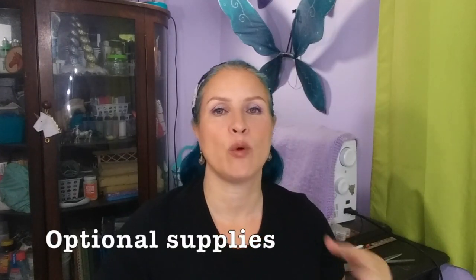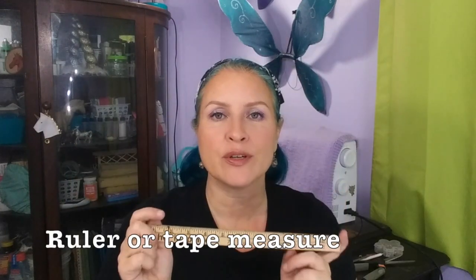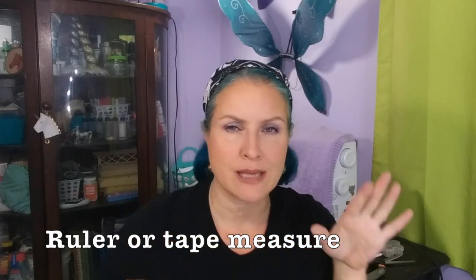That's basically all you need. However, there are some additional supplies that will make your project go much easier and faster. Straight pins for holding seam edges together — you can hold the edges together manually as you sew, but you run the risk of having little folds and gaps in your seam, and you don't want that. Pinning your seams before stitching keeps them in place. A hem gauge is helpful for keeping your drawstring casing nice and even and can also be used as a straight edge for marking edges. Also a marking tool like a tailor's chalk or a pencil in a contrasting color to your fabric. A ruler or tape measure can be used if you want to be precise, but this is absolutely the kind of project that you can just eyeball and you'll be fine.